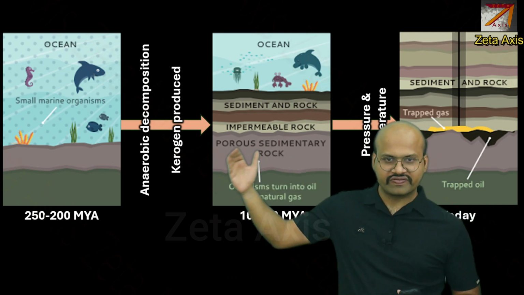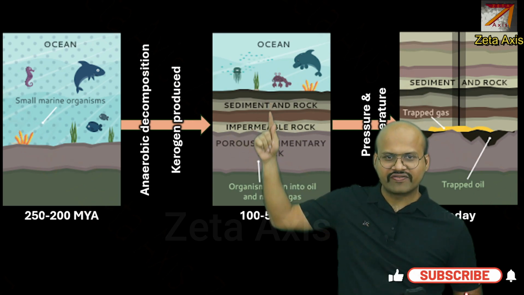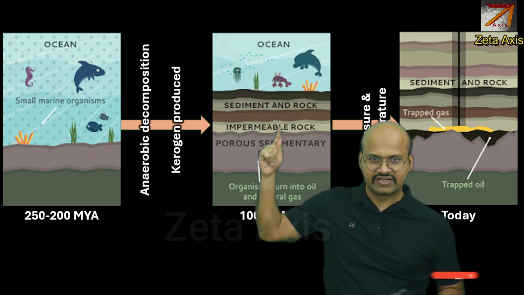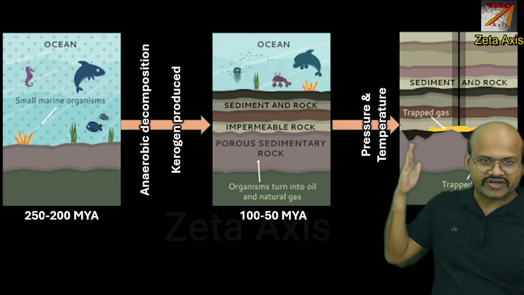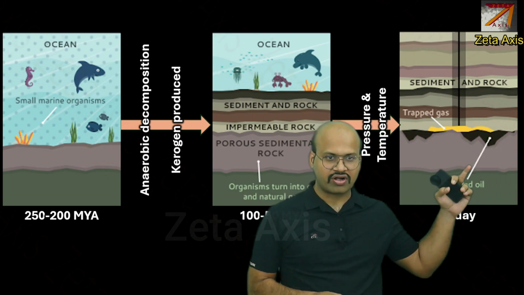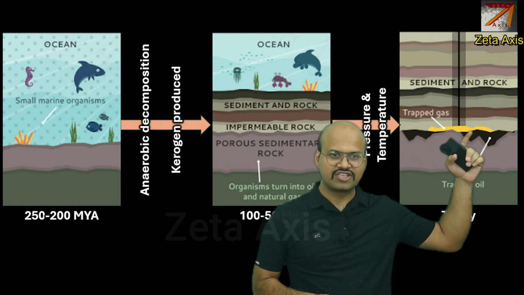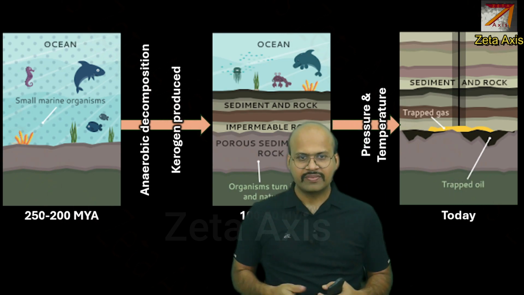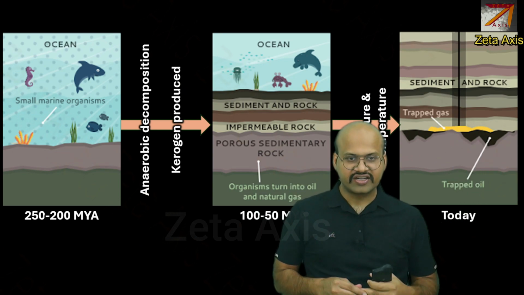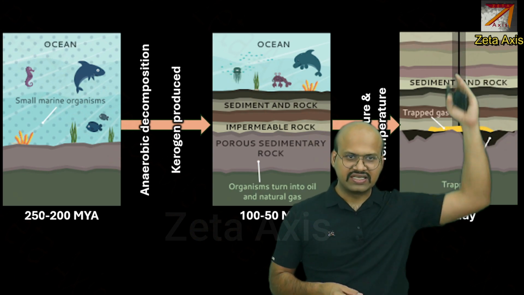Now again, the kerogen which is deposited in this sedimentary rock is subjected to the heat and pressure of the rocks above, which are formed over several million years. Under the effect of this pressure and heat of these layers, it is converted into conventional gas or conventional oil. So we can now see that this sedimentary rock has oil denoted by this black color and gas denoted by this yellow color. This is how petroleum is formed in a conventional way. These oil and gases are under natural pressure, so if we bore a hole from the surface, then they can easily rise up.